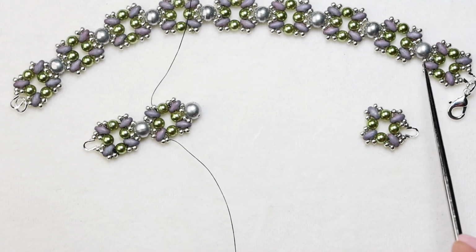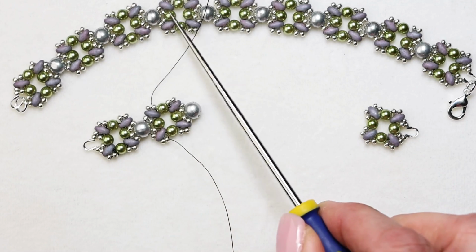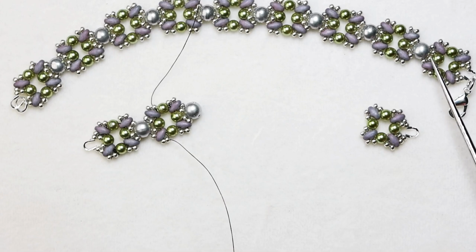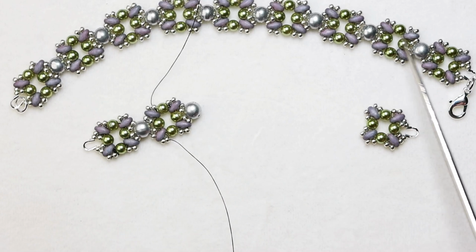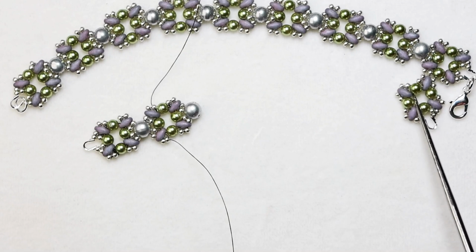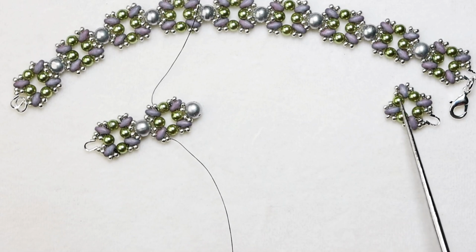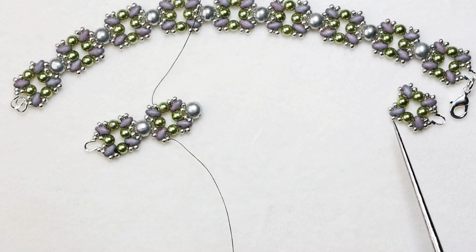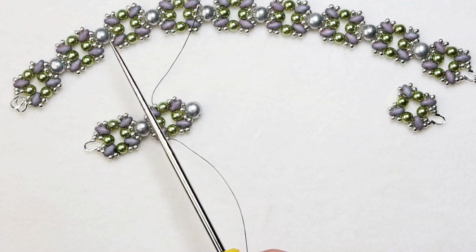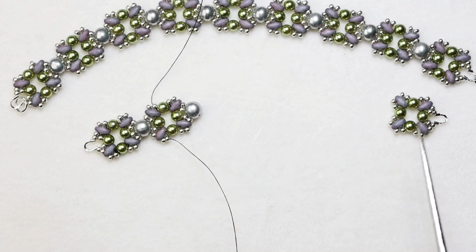It's the components here. This one has 9 SuperDuo units, 1, 2, 3, 4, 5, 6, 7, 8, 9. And with the wire guards, it creates about a 7-inch bracelet. And remember this guy here. So if you were to create a 7-inch bracelet, you would need to create 7 of these units, because we have 2 end units there. Each unit is about 3/4 of an inch. And remember that we will add a clasp that will also add to the length of your bracelet. So go ahead and create as many other components as you need and connect them together, and then I'll meet you back to do the end one.